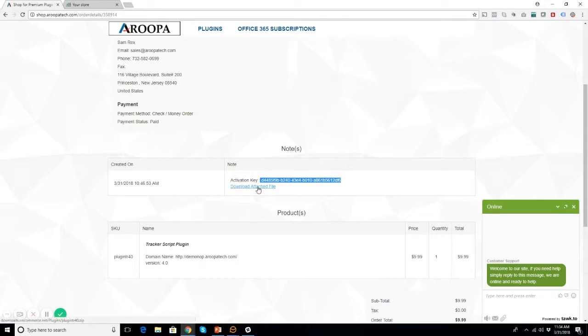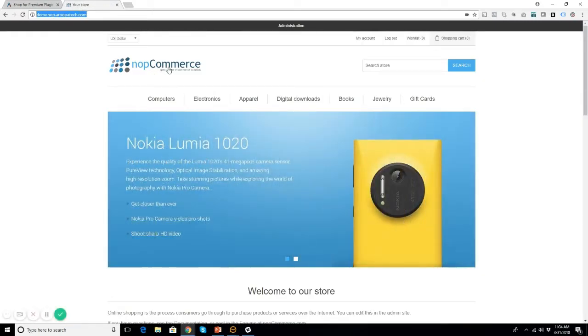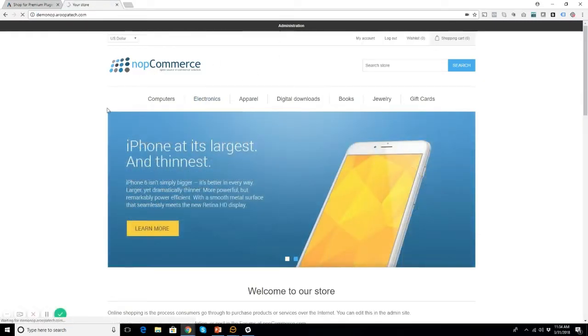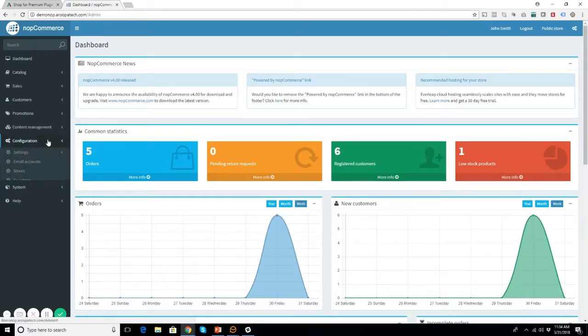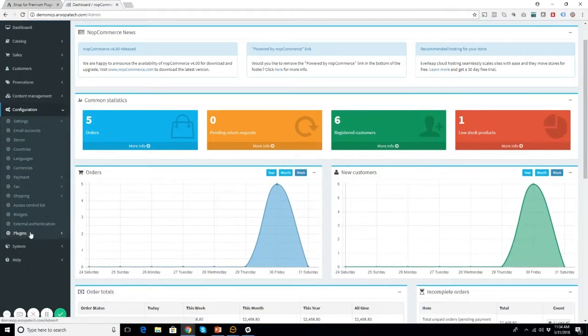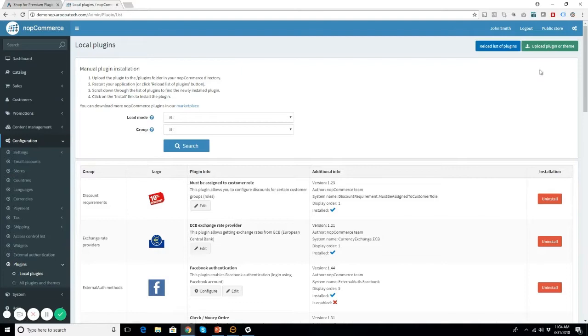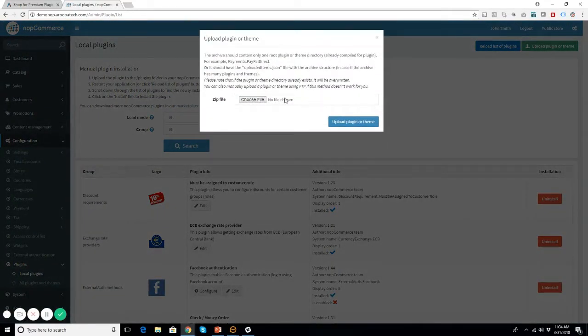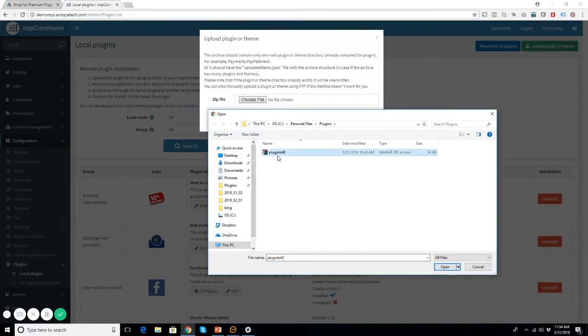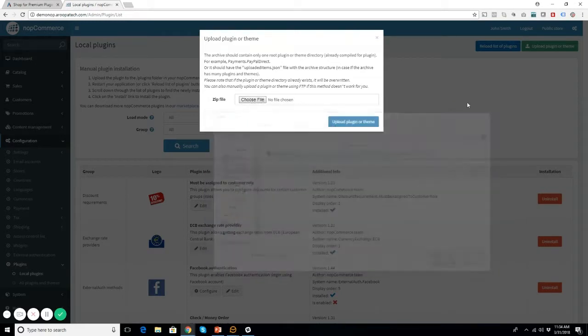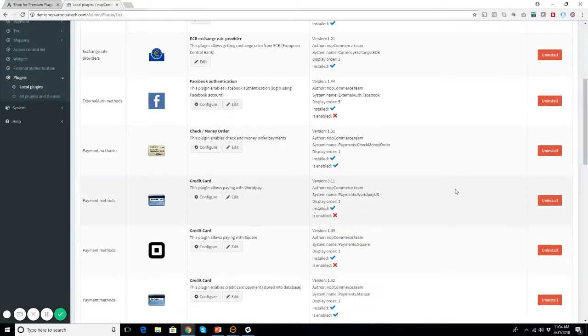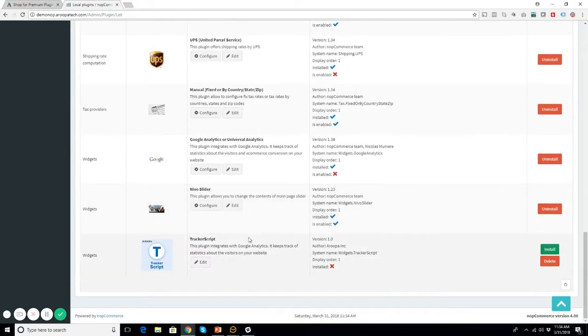Now, once I have the downloaded plugin file and the activation key, I'm going back to my store to install this. I'm going to the backend of my store, and I'm going to plugins, local plugins. I'm going to use this upload plugin or theme option to select the plugin file and upload it. Once it uploads, you will see the plugin here, TrackerScript, with an install option.